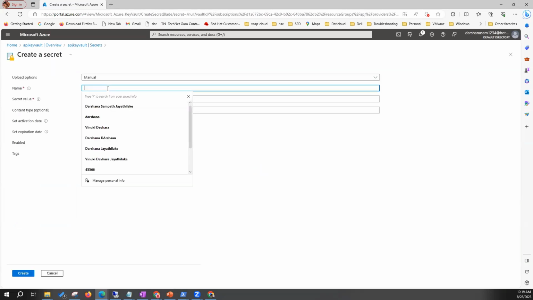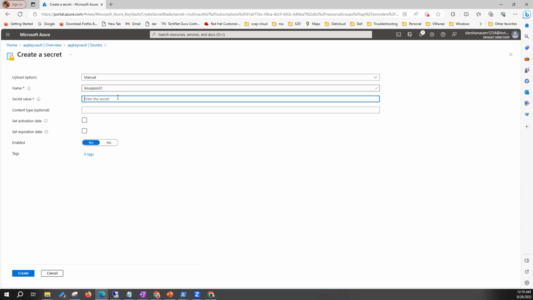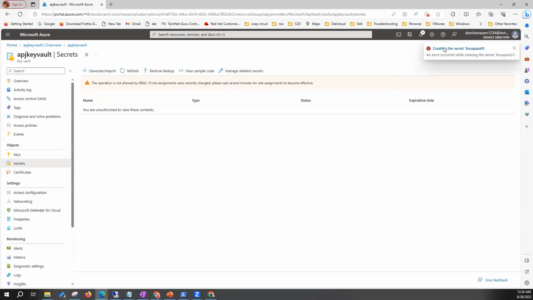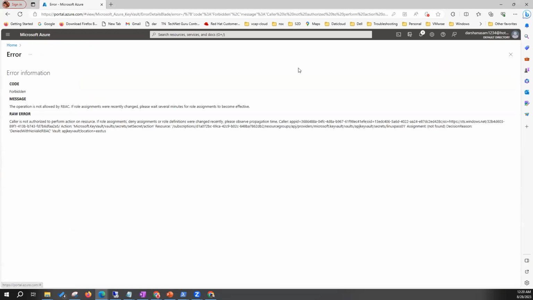Okay, I'm going to create the password, the Linux pass01, and let me assign some random password. And when I'm trying to create it, I will get an error saying the operation is not allowed by RBAC.